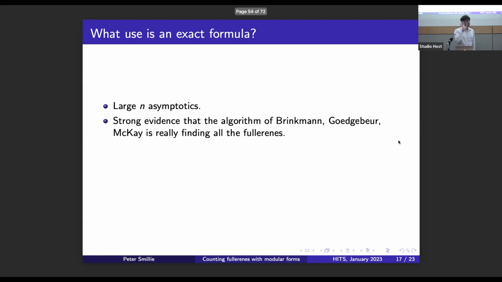Okay, but here's a more precise reason. Why would you care about this exact formula? Well, it's the first thing that we've been able to make which would check that the algorithm of these computer scientists is really counting the right thing, because it shows that it's consistent with itself. They calculated these numbers, and their table does satisfy this. I mean, we use the first 150 to determine the parameters, and then we use the next 250 to check them. And so I think they didn't make a typo this time.